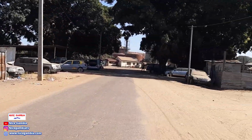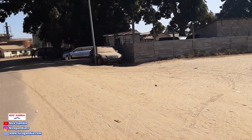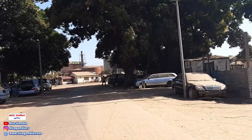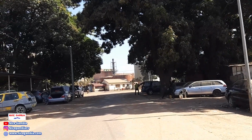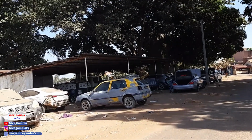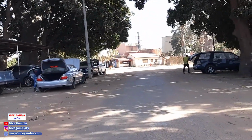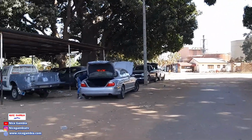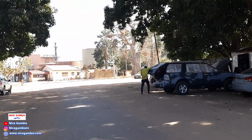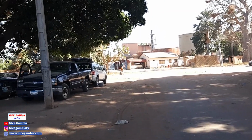I think that's the power station, right? Wow. So, is there any way that goes to another place? Yeah, you've got to go this way. Alright, so you can see here the spray paints, best cars here. Someone in Lemon was calling me to go and cover them because this is the same kind of job they do. But we'll soon reach them, you know what I mean? All right.